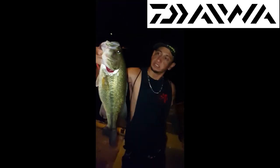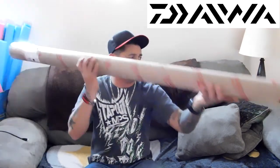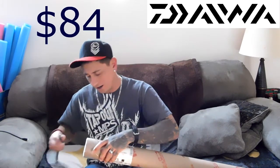I was running the KVD tour rod, which is a good rod, don't get me wrong. But I want something with a little bit more backbone, a little bit more durable and easier for me to be able to flip the bass up on the docks. Don't mind the music in the background — I'm actually waiting for USPS. I have a package that's lost in the mail. Being on hold for 30 minutes, I figured I'd knock this video out. Tackle warehouse order — I paid around $84 or $85 for this rod.